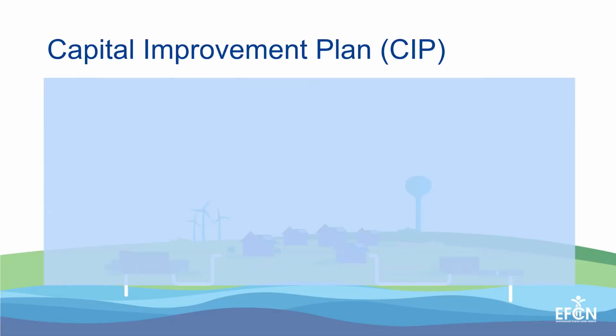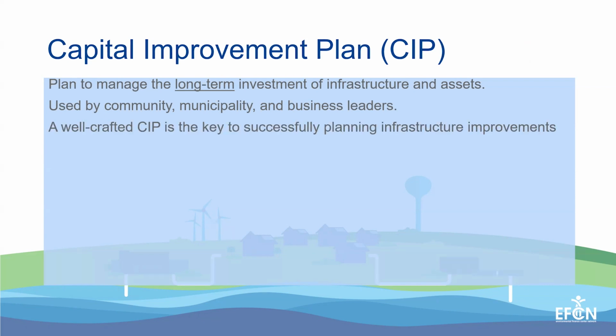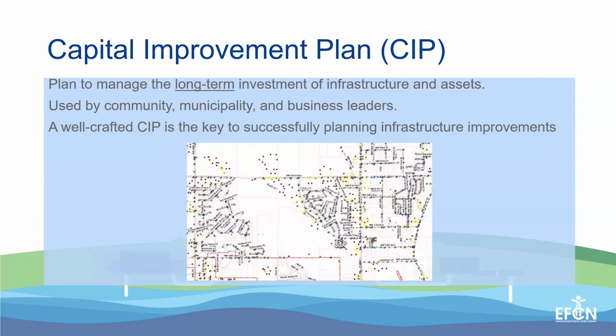Before we begin, let's briefly describe what a capital improvement plan, or CIP for short, is. A CIP is a plan used to manage the long-term investment in infrastructure and assets that is used by communities, municipalities, businesses, and other organizations. Whether you're a city official, a business leader, or a community advocate, a well-crafted CIP is your roadmap to success.